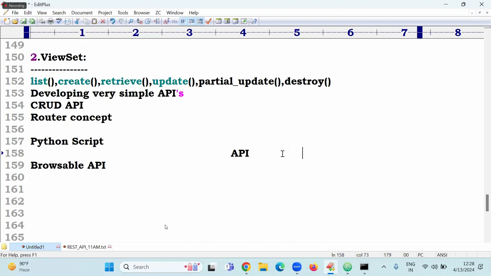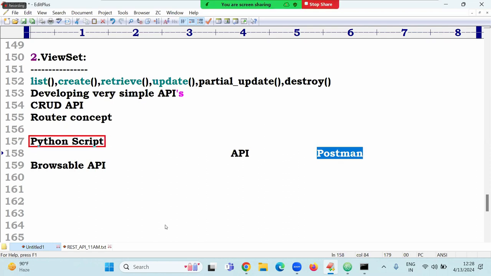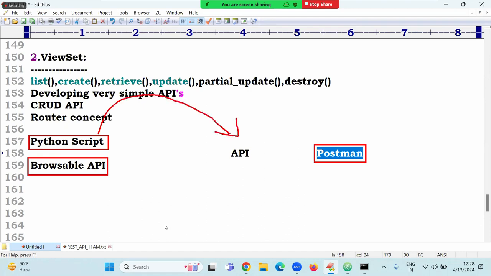After two or three classes, we have to introduce one more tool, Postman. In real time everyone uses Postman. Here we are not implementing any application. The application is there, and for that one endpoint is there. Using this, we have to test. The first part is completed up to now: how to test using a Python script. Now the second part has started: how to test the API CRUD operations using the browsable API. Finally, we can go with Postman. Then REST API is over.